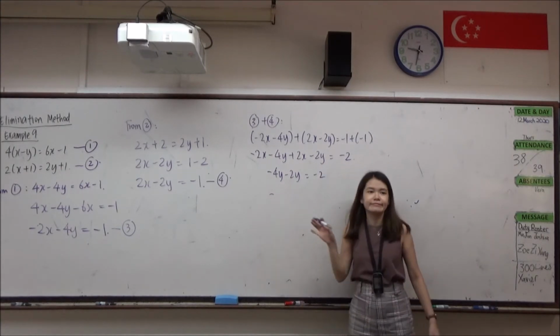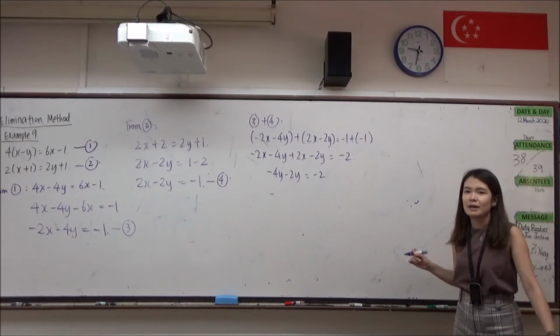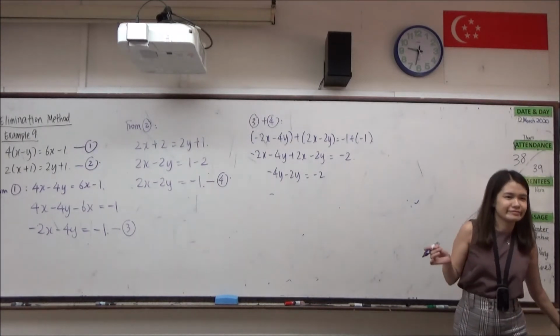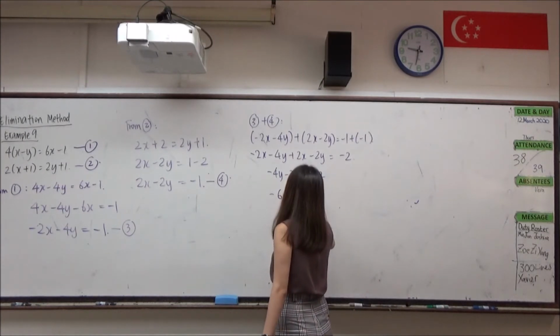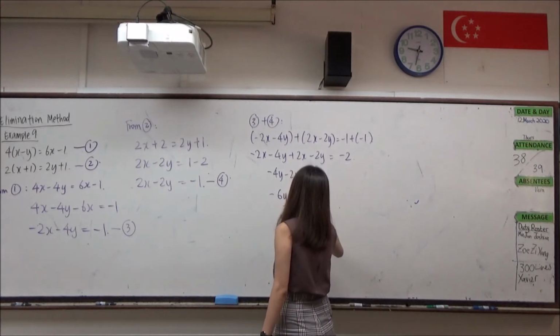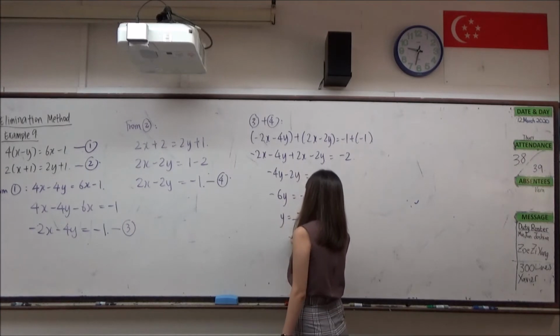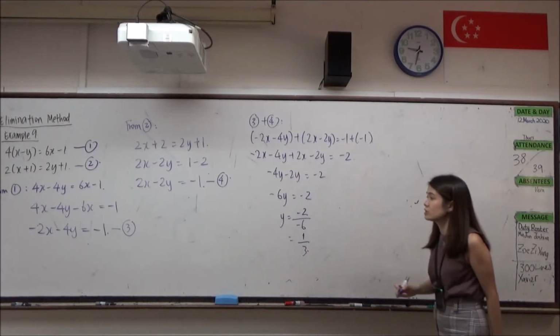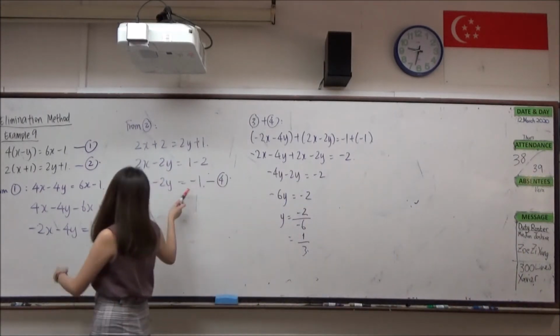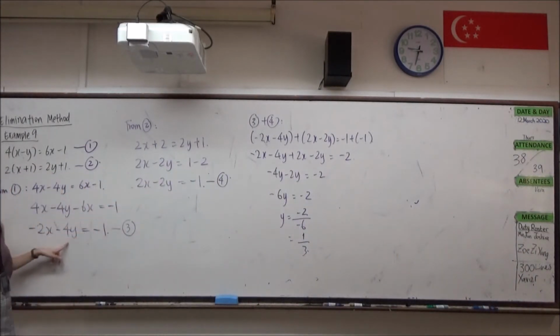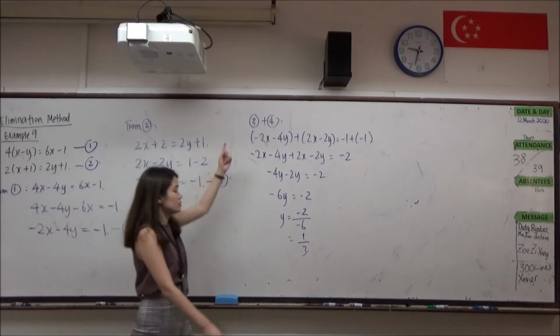What does negative 4y minus 2y give us? Very good. So y is equal to 1/3. Just now Hayward was asking me whether equation 4 we should multiply by 2. I think he wanted to get rid of the y. That's not necessary because it gives you extra steps. Since we see that we have 2x already, we can just directly go into this.